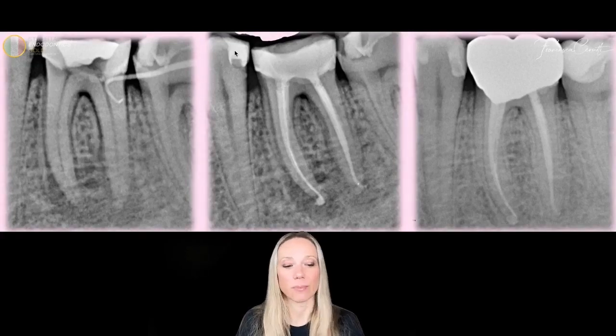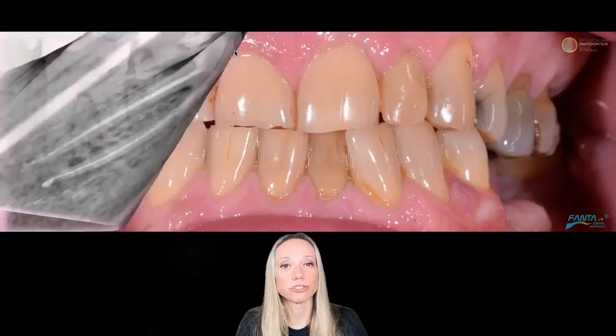In this case, for example, I did a flap, I did a build-up because I could not isolate the tooth, and then I did the root canal therapy, and then I sent the patient back to the referral who did the crown. Okay, you see that 2 years later, the tooth is still in function, asymptomatic, and the lesion healed. And so this is a success, but it's easier in such a condition to obtain a good result, because the anatomy of the tooth has been preserved.